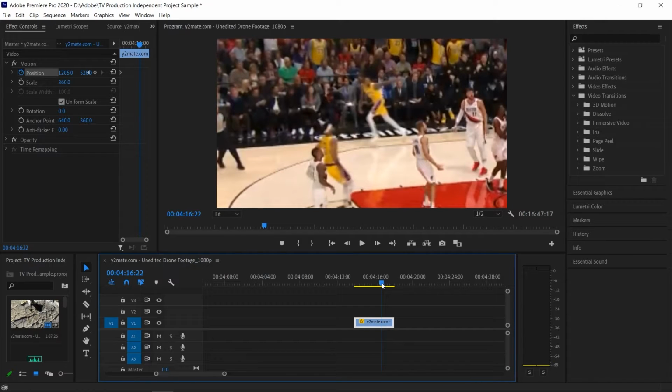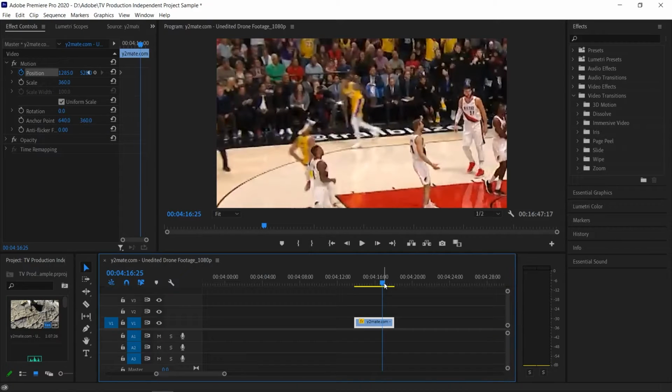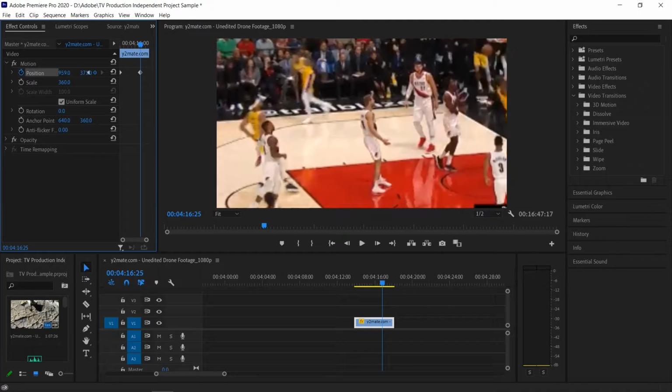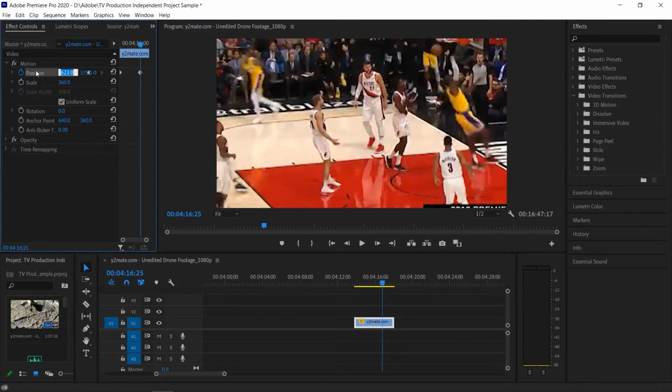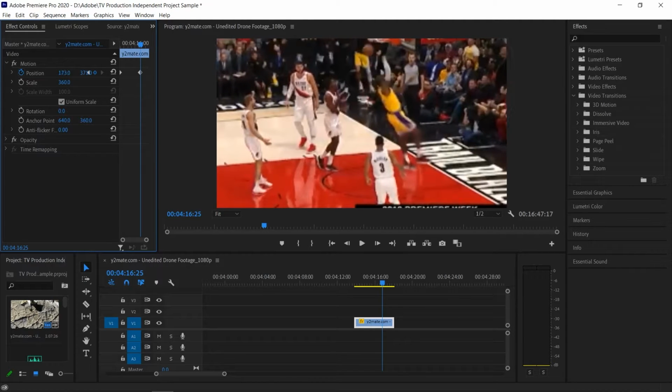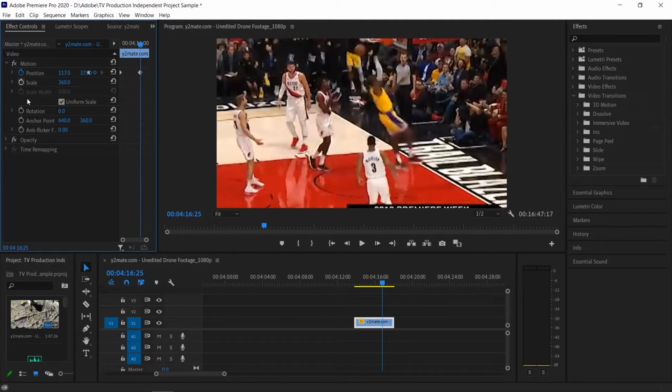So right about there, you can't really see it, but he just did the dunk. So I want it to end with him dunking the ball right in the net. So I'm gonna do that. And by doing this, you don't have to press the keyframe button again.